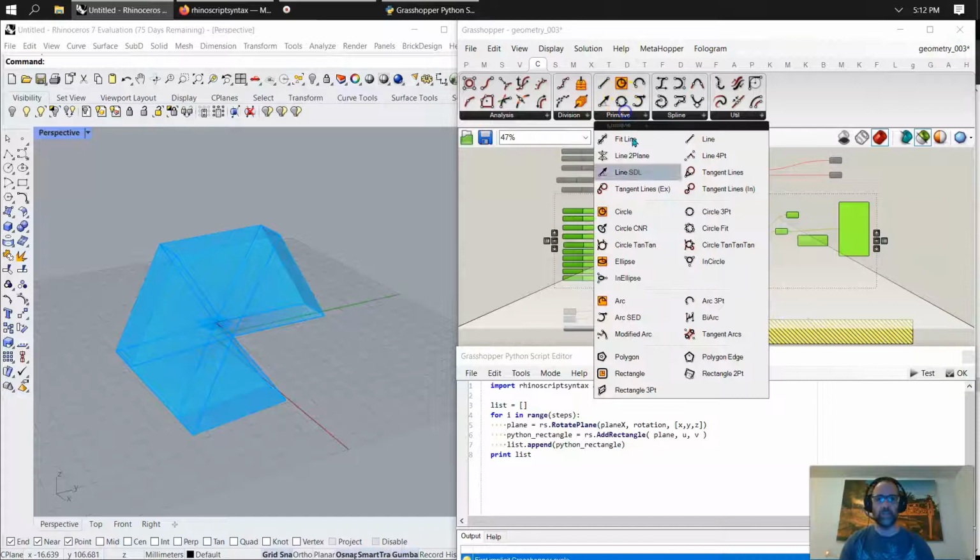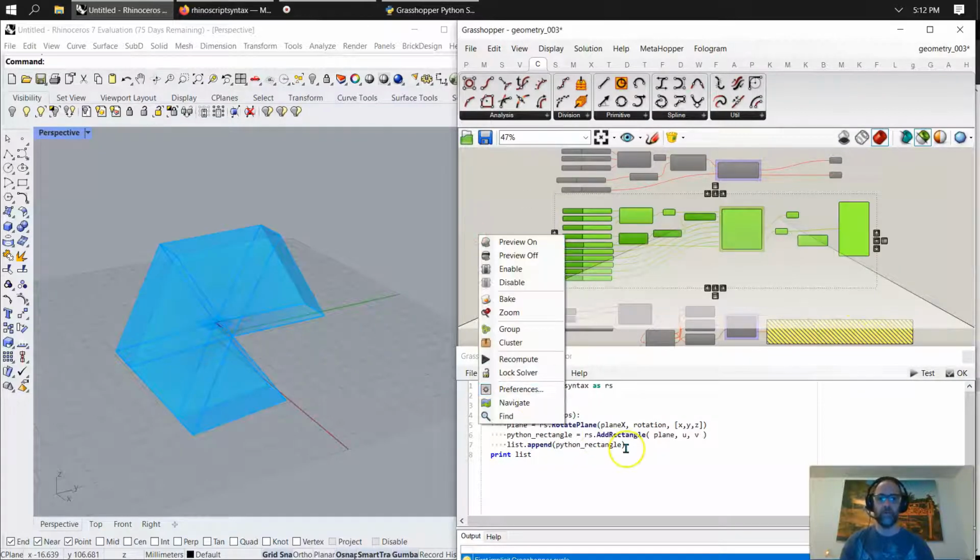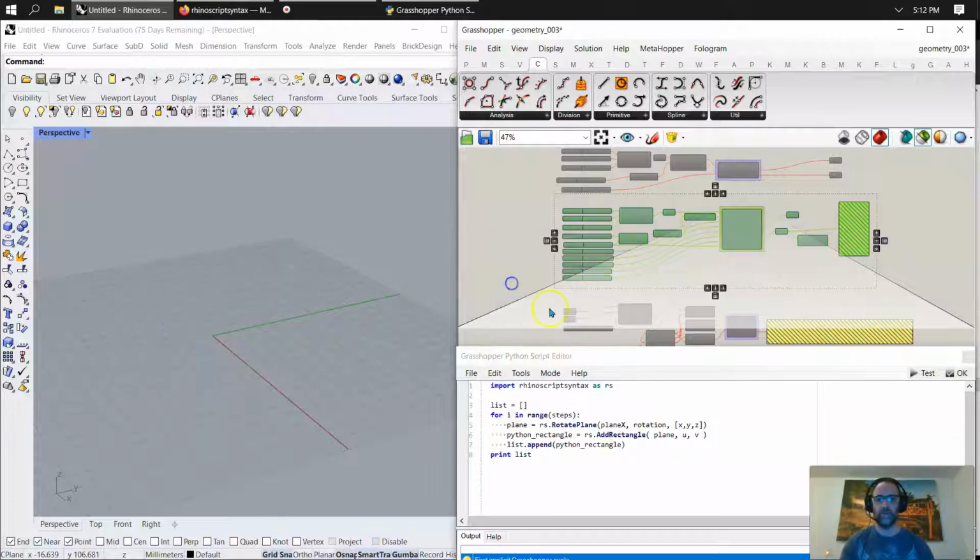And once again, that's not too much different than going in here and using the rectangle node or using the polygon set at 4 sides. But you are learning how to write script, and you're starting to understand it, break it down, and that's what it kind of is all about, at least in my mind.